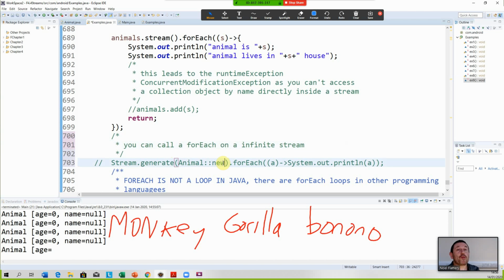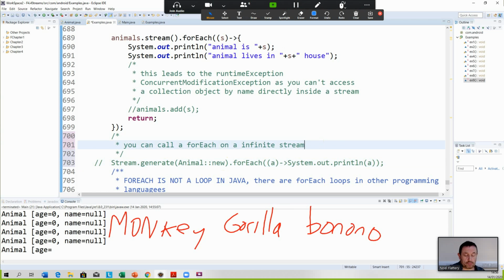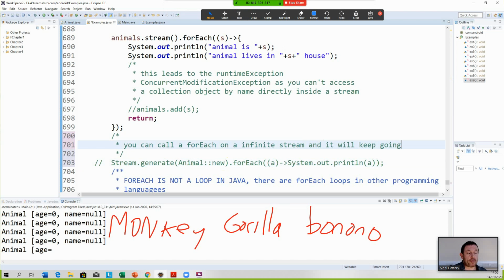So that would be one way to create a huge number of objects, trillions of objects. So generate is very flexible. It can be time based, and you can set it up to run intermittently, like whether it's 3 o'clock yet. So you can call forEach on an infinite stream, and it will keep going forever.